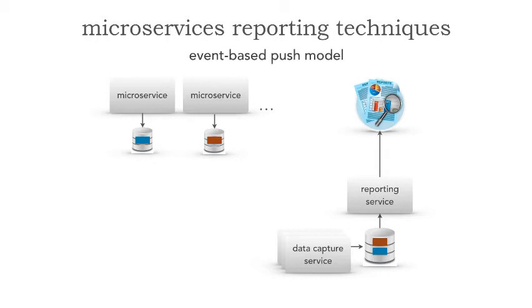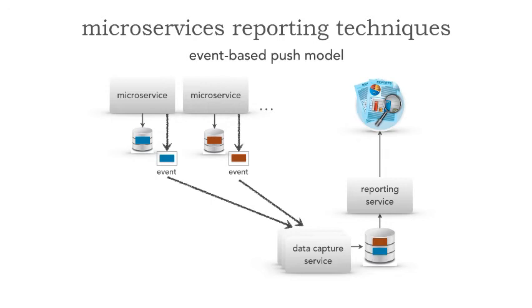These data capture services are receiving that data, doing a map-reduce or some sort of filtering or aggregation, and then inserting that data into the reporting database so that we have very quick access to it from a reporting perspective. The prior two models were pull models — I'm going to pull information from you — whereas this model is more of a push. I'm going to push the data out to you. It forms a loose coupling between the microservices and the reporting because I have a different contract in those events than I do in my data schema. This allows me to evolve my data schema separately from these events or data pumps, and then through versioning, I can incrementally update these events.